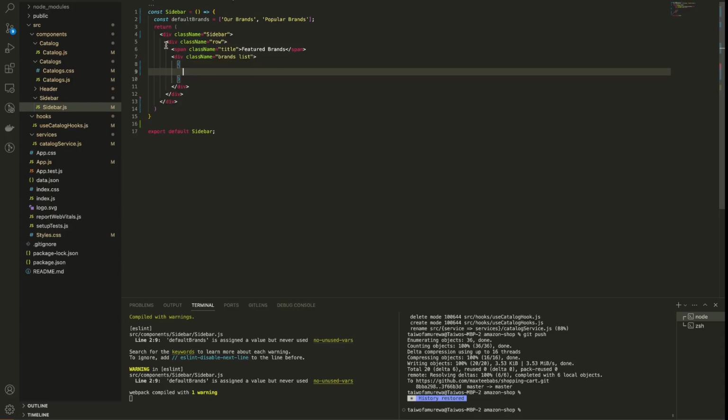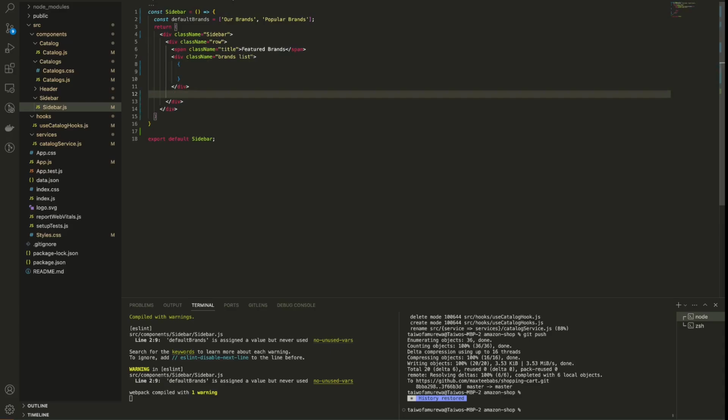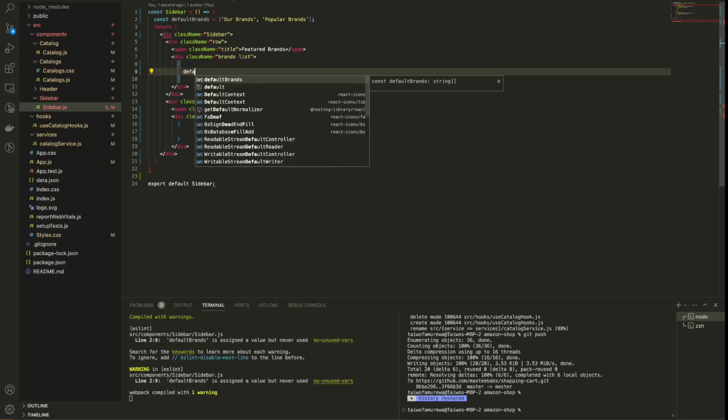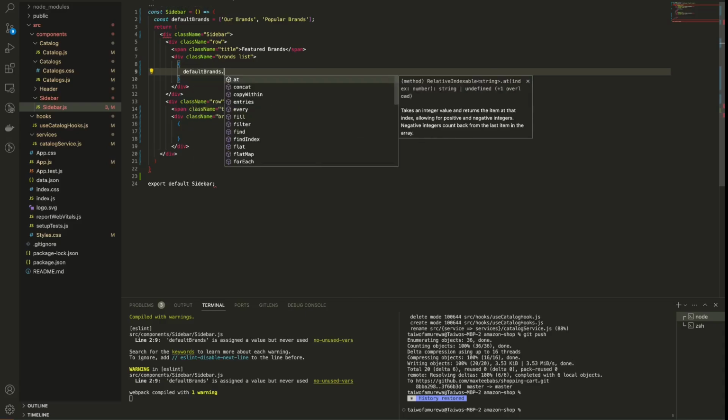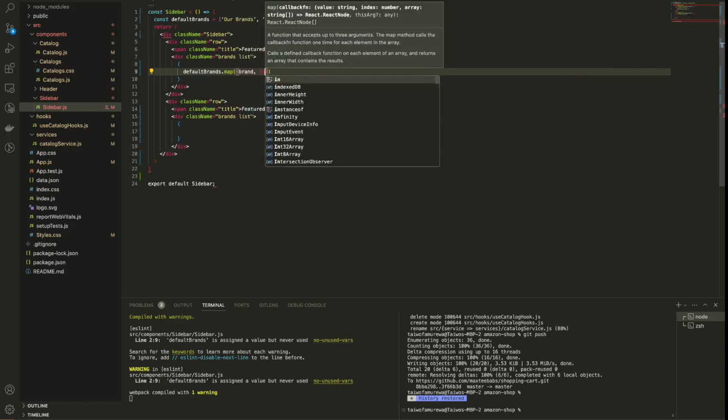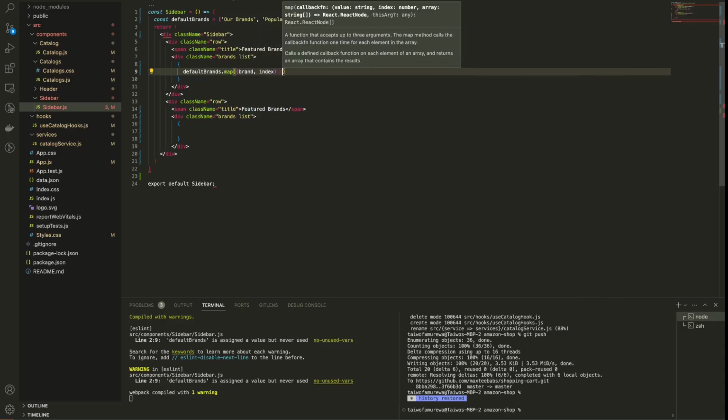Because I want to have multiple rows here, I'm just going to duplicate this. So this will be called feature brand. In the feature brand, we're going to do the default brands dot map for each of those brand, index, and we're going to do a span.